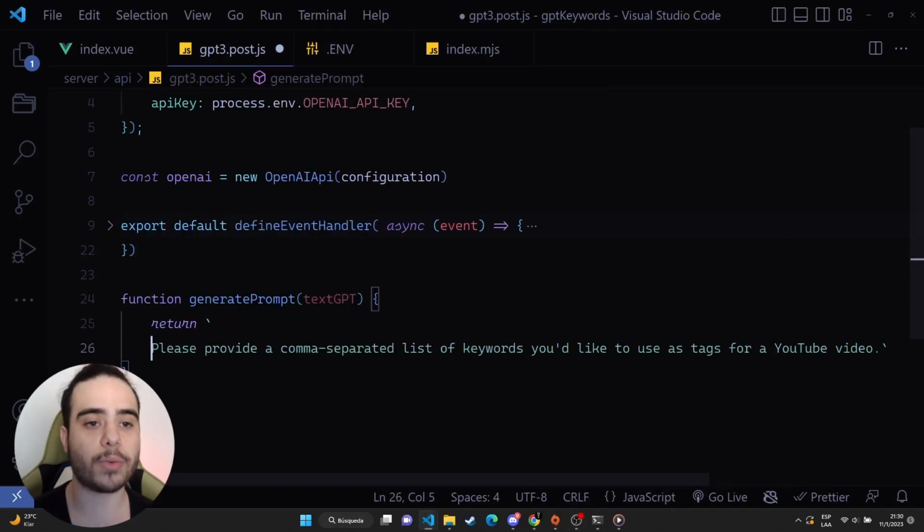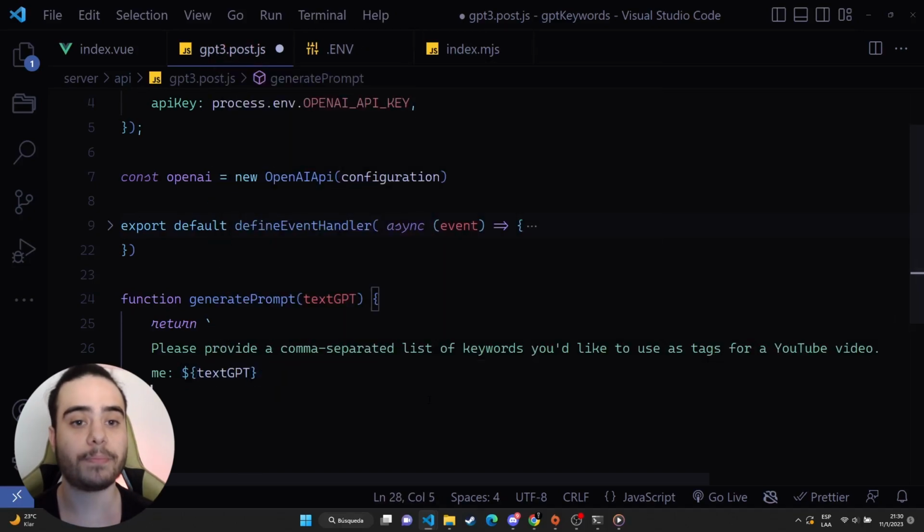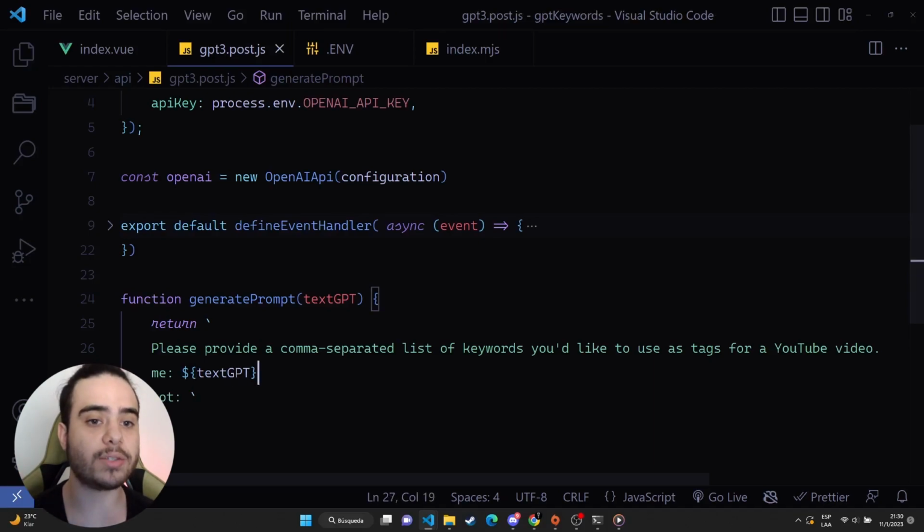As you see in the prompt, we generate in this function a part that will delimit the AI, because we are adding sort of rules when we tell the AI to give us a list of keywords separated by comma, and then we add the prompt we wrote in the frontend when we said Me colon and the text from our frontend, and the part of Bot colon is where the text completion will start.